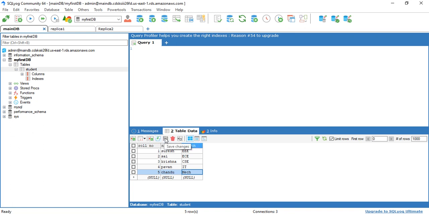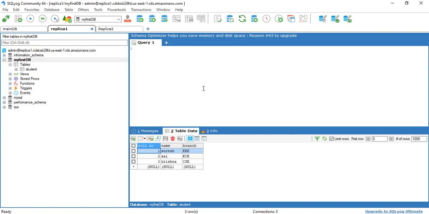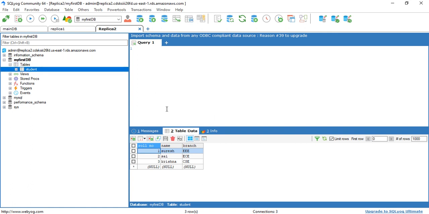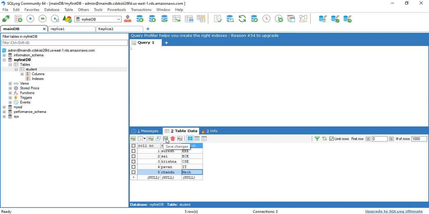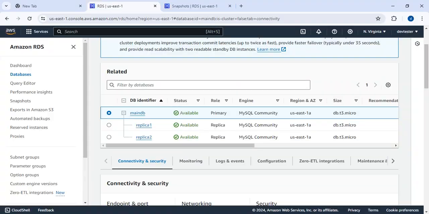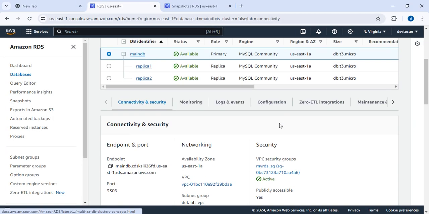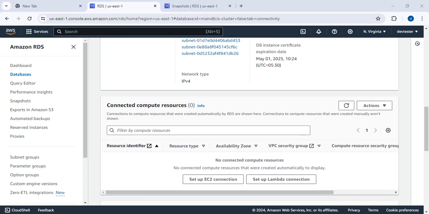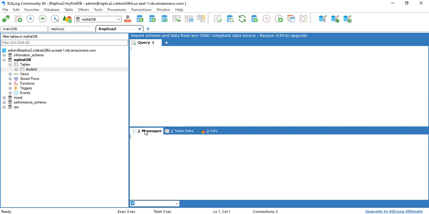Okay, and go to the replica. Okay, just modify the same and go here and check whether the same will be replicated or not.